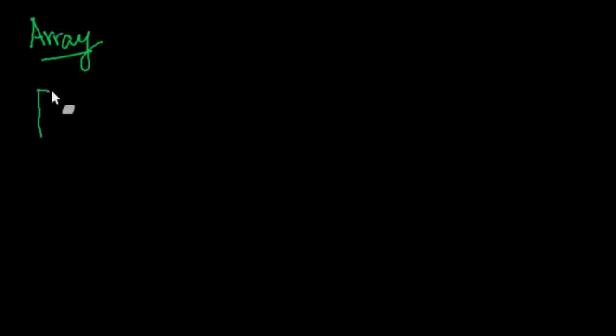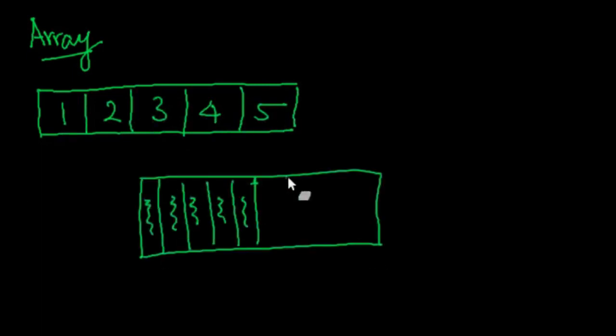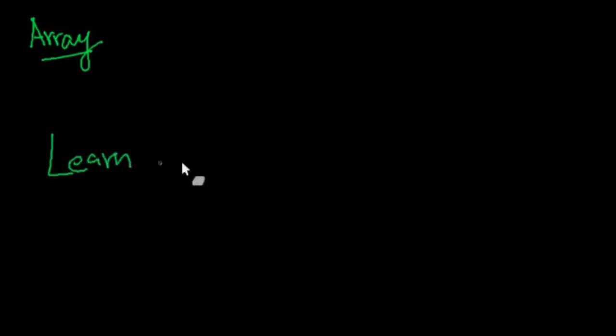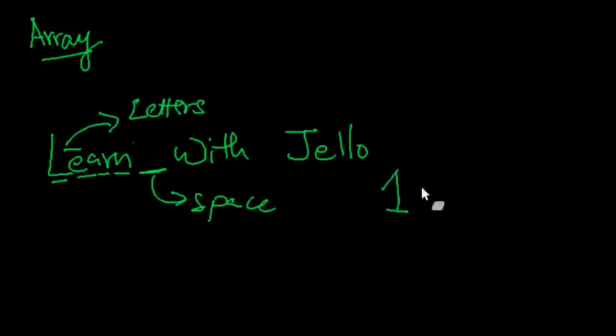Today I'll be talking about the foundation stone of all data structures. An array is nothing fancy but a bunch of things placed together which are identical in nature, like books in a shelf. There can be different dimensions in an array, like this word is an array of different letters and symbols in one line, as you can move in one direction, left and right. That is a 1D array.